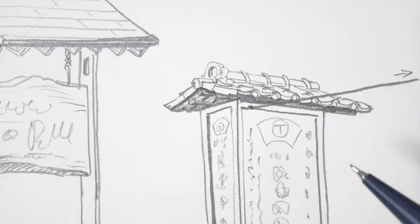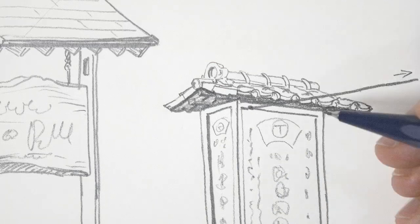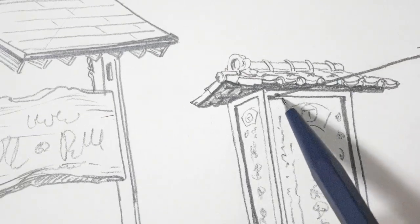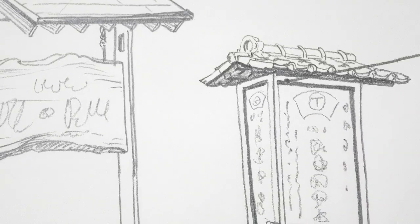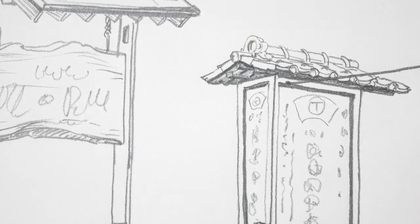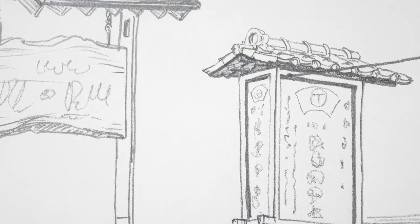Okay, I like this sign a lot, actually. I guess it's backlit when it's evening, and I would like to see it backlit in the evening. It looks really nice. Okay, and no memos here, I guess, because this part is wholly wooden and the top part is just tiles like on the roof, so it goes like here, and there's the end of the roof, and also the end of the roof is more or less like here.